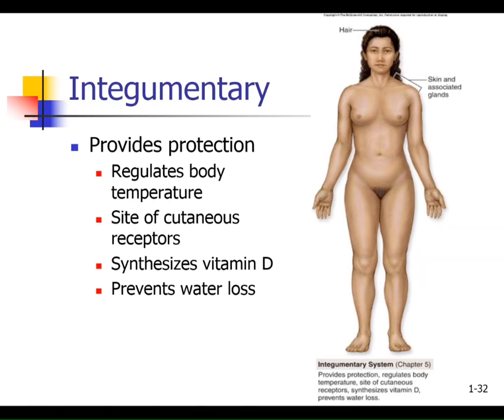And the integumentary system is also important for preventing water loss. Right? We don't have to lose water. If someone has a major burn and they lose a portion of their skin, one of the biggest struggles is water retention. You give them an IV, and that fluid is just draining out of their body. It's all over their bed. It's all over their floor. So the integumentary system, our skin intact, is helping to keep out viruses and bacteria, but it's also helping to keep our own fluid levels inside.